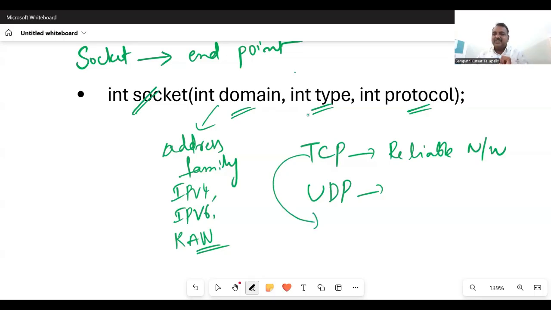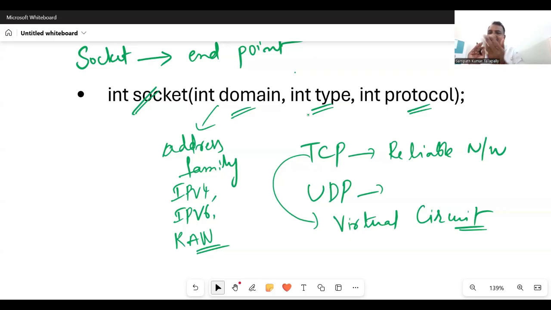The advantage of this TCP protocol is that it is going to create a virtual circuit between the sender as well as the receiver, and the data transmission is done only through this virtual circuit.